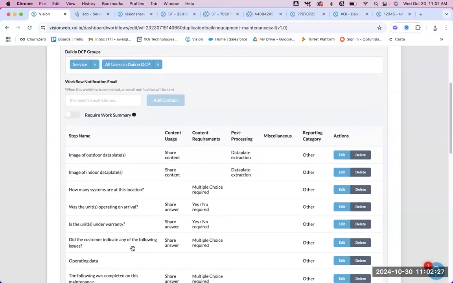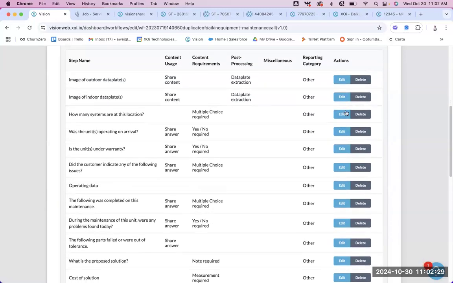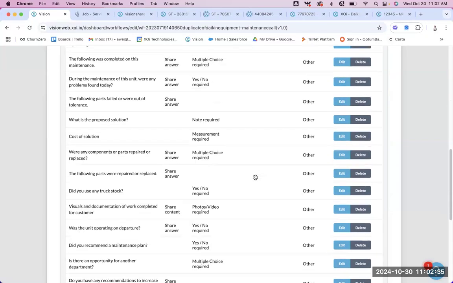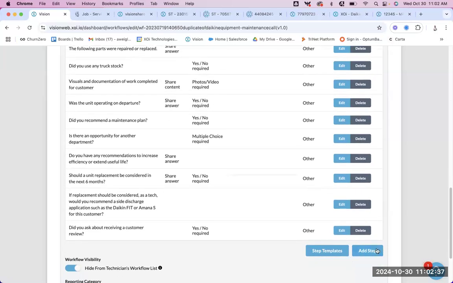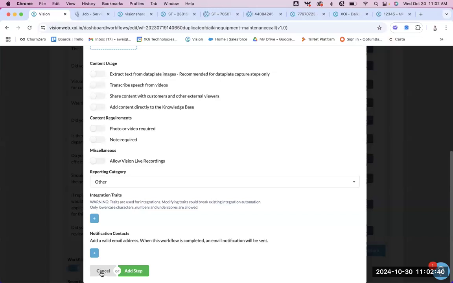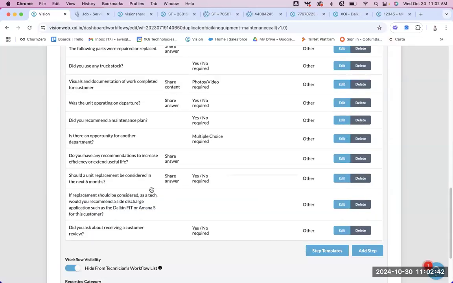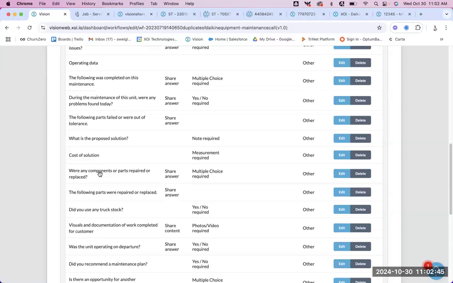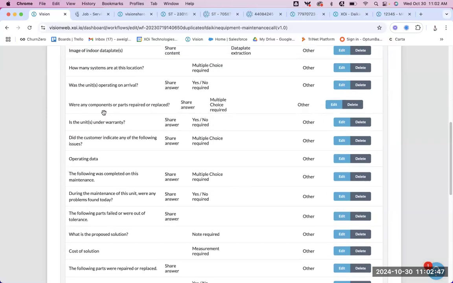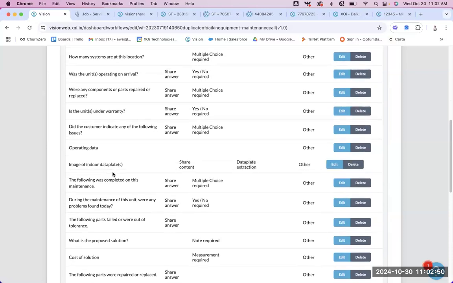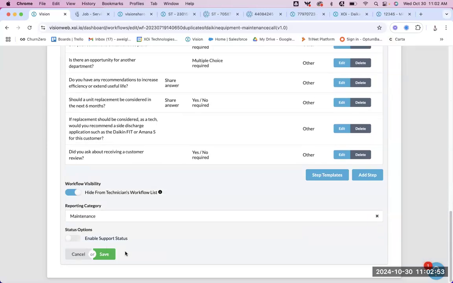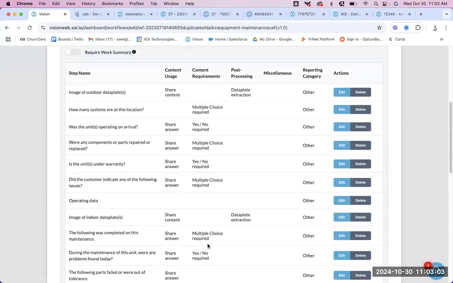So as I scroll down here, you can see these are all the steps of the workflow, everybody. I can edit them by coming into this edit button here. I can delete them if I want to delete them. If I want to add a new step to my workflow, I simply tap add step here. If I want to change the order of my workflow, watch what I can do. I can grab a step and I can drag it. It's just simply a drag and drop. And then every time that you're editing these, you have to click save. If you hit the back arrow, nothing will be saved. So make sure you click the green save button on all of those workflow steps that you're editing.